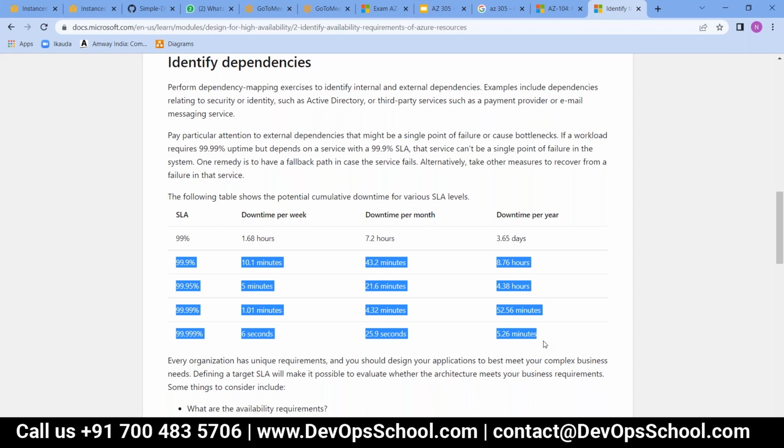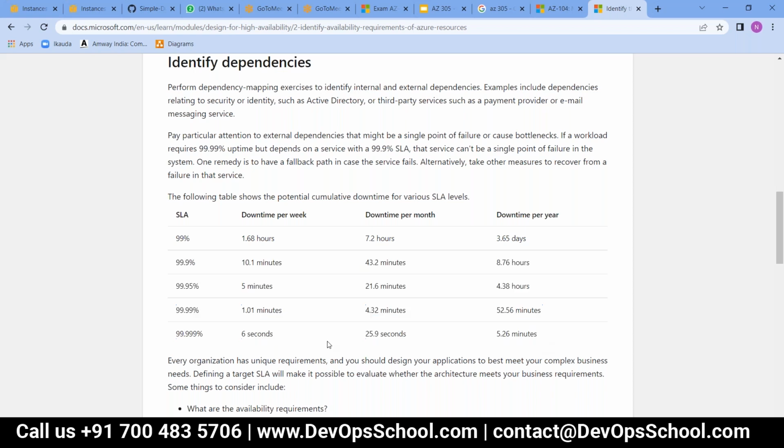99.999, 99 will be there anyway, and then it will say per week if there will be more than 6 seconds of downtime, Microsoft has to compensate it based on the agreement, how they will compensate, but that is SLA. So this is the downtime. They need to guarantee the maximum one.